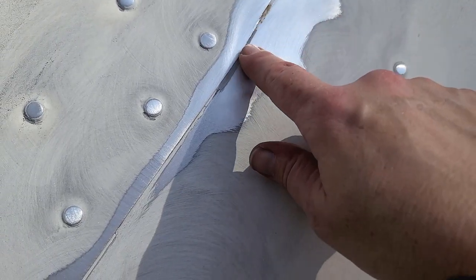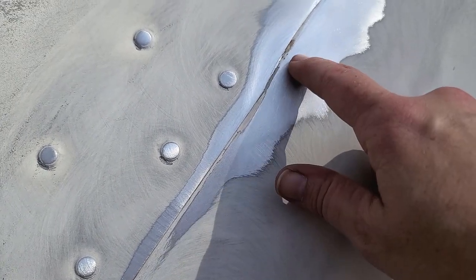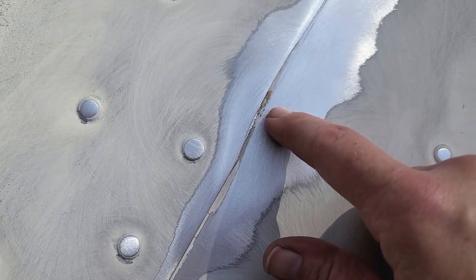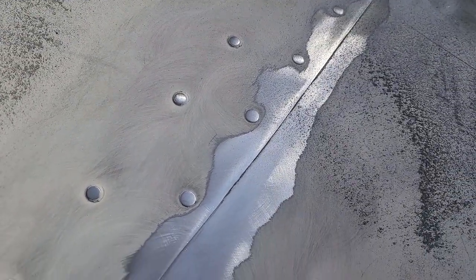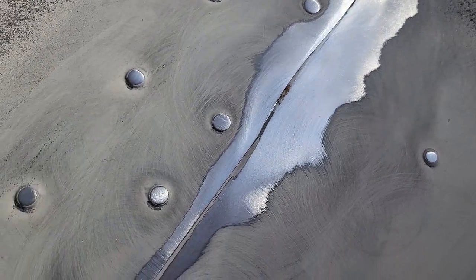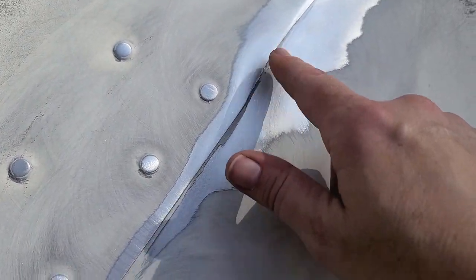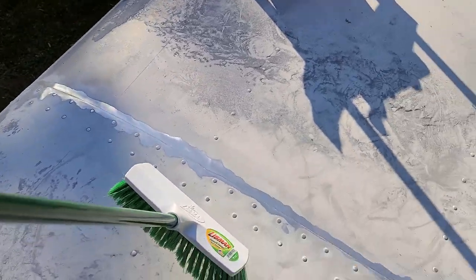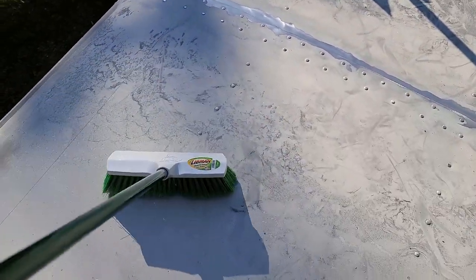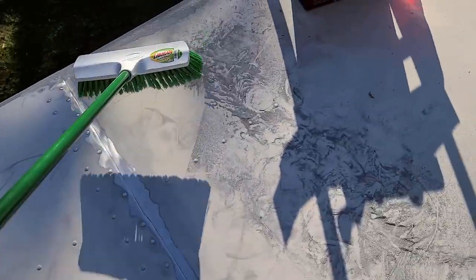In some of these places where I've removed the sealant, it looks fine on top, but as soon as I remove it you can see there's a little bit of rust starting to form. That's what I'm looking for — I really want to find the areas that are in trouble that might not even look like they are. I don't want that to be happening. I've decided I'm going to try and sweep off all of the dust that is accumulating — just look at all that, oh my goodness.